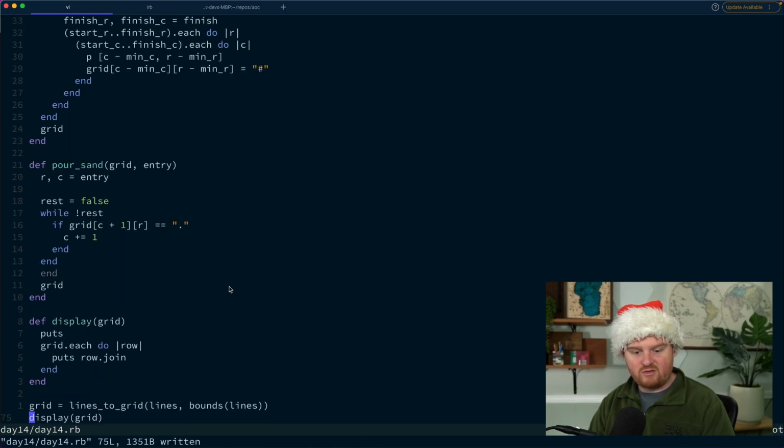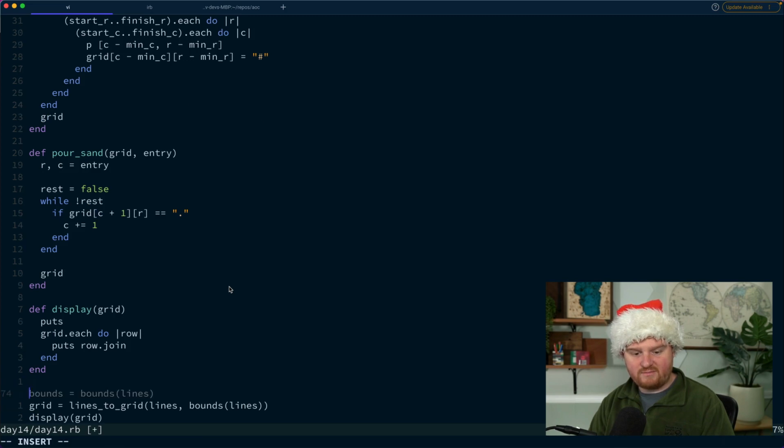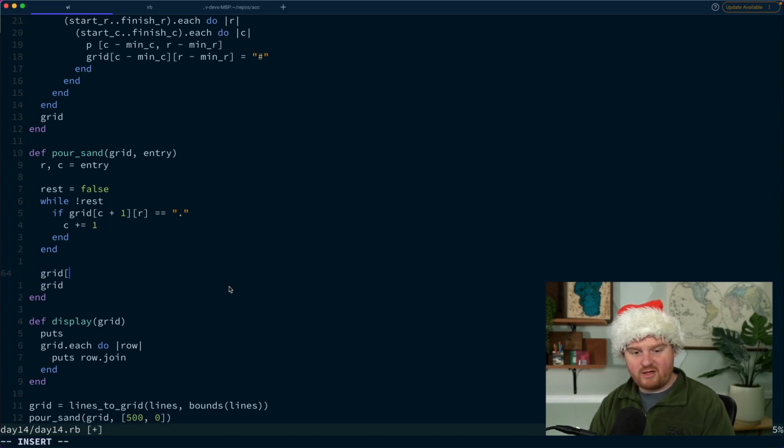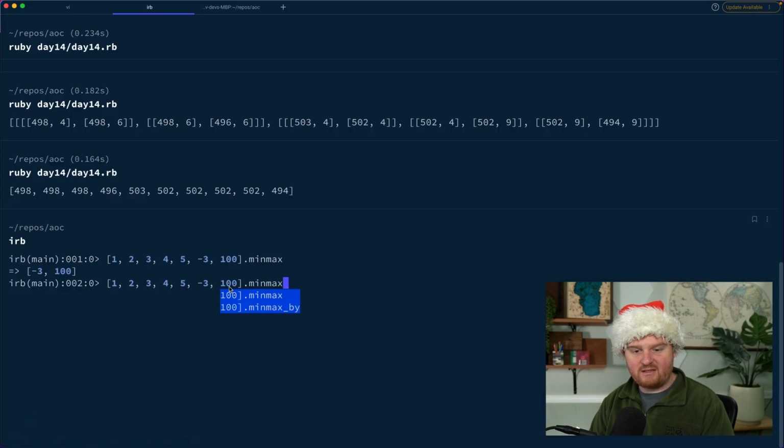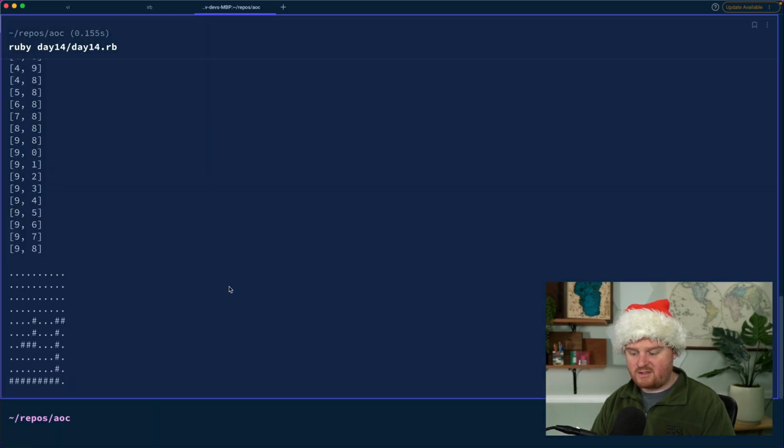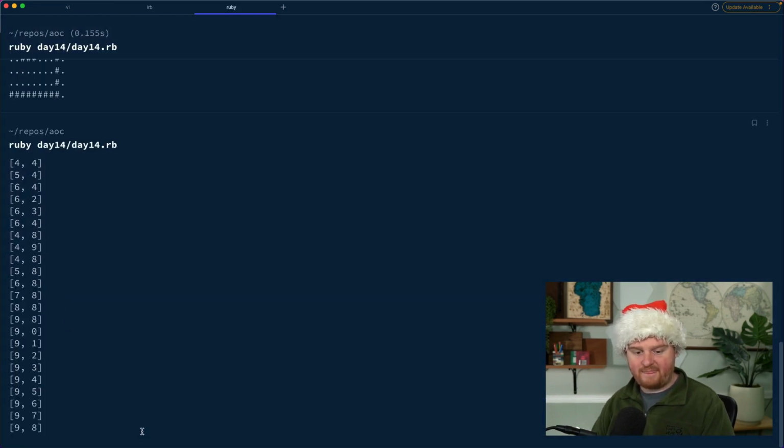Okay, so let's try calling pour sand for the grid at 0.500, and then I guess at the end, before we return the grid, we want to say grid at CR is equal to O, and that'll represent our sand.